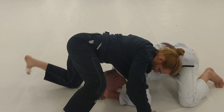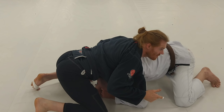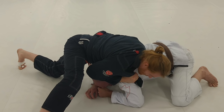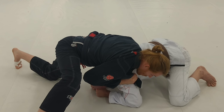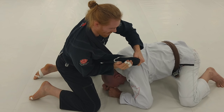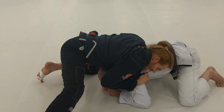I grab it with my other hand here. Now, this one is with the arm in, so it's not as good as the next one we're going to do, but I like this one too. I'm just going to grab my own material here — when I do this, I'm controlling him just like this and it's going to be hard for him to go anywhere. Once I've got him controlled, I'm going to reach down and grab my lapel like a baseball bat. This is like a baseball choke from the front — I went under here and I'm controlling with the lapel.